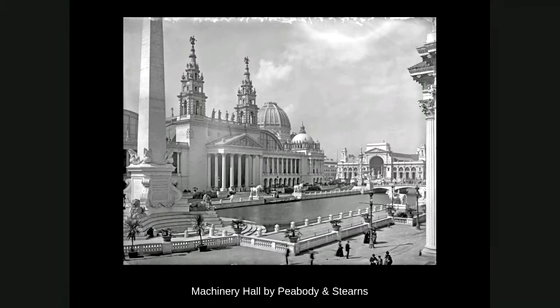And for more views, this is the view of Machinery Hall, and you can see this neoclassical architecture that's very prominent. It's got a little mix of the temple front that you would expect to see. The towers are a little bit of an oddity. They almost look Spanish, like the towers at the Sevilla Cathedral or something. But still, this is kind of classical to Beaux-Arts architecture. It doesn't really rely on a specific architectural reference. It's just a pastiche of mostly neoclassical forms and components all thrown together, sometimes into a cohesive form, and in this case, not all that much. Peabody and Stearns was the architect for this.